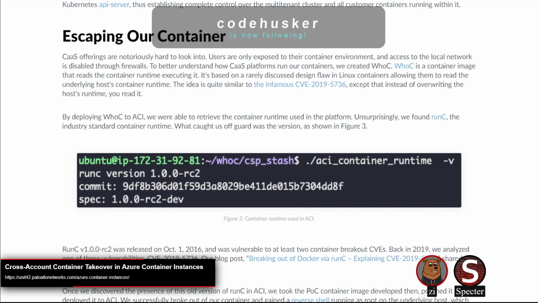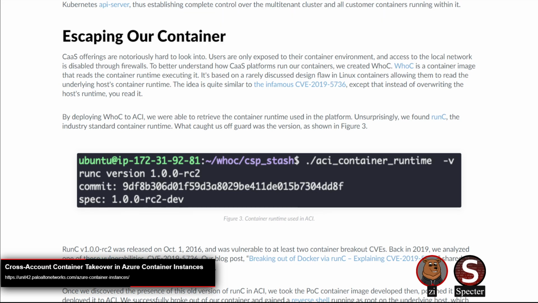In figuring that out, the WhoC container they built sets its entry point for the container to its own /proc/self/exe. So it executes itself inside of itself, and before doing that, it replaces its loader.